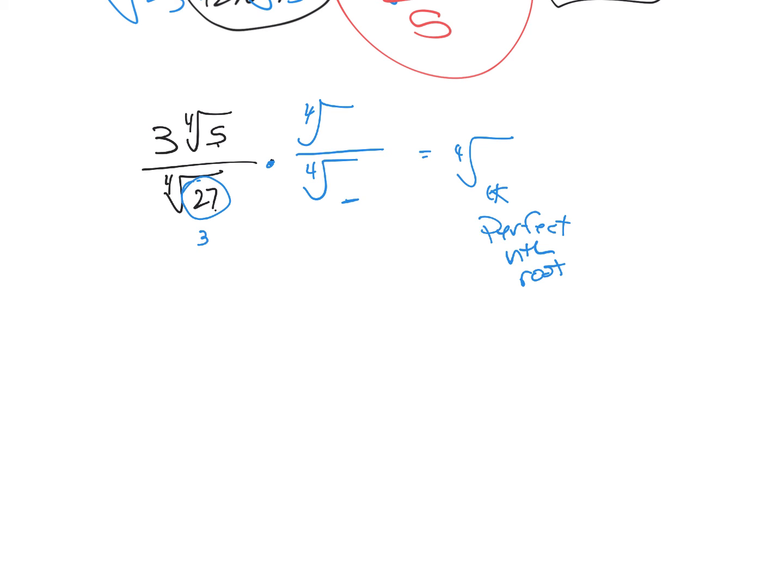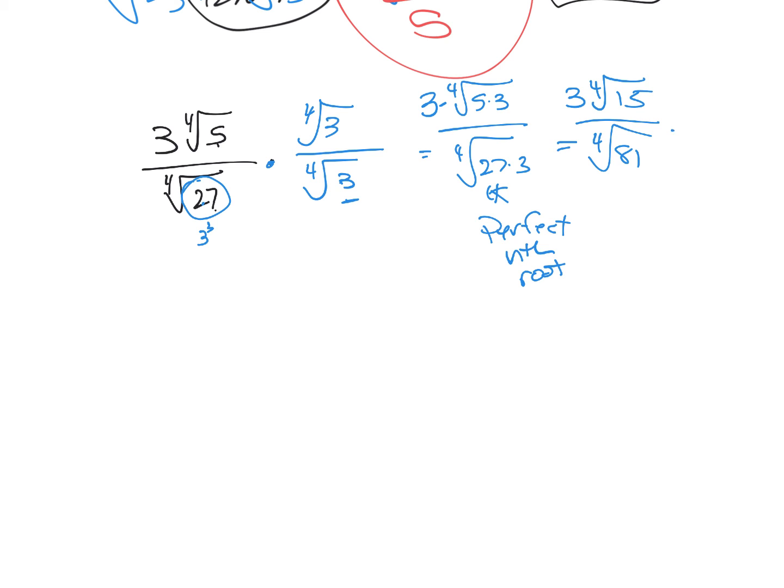This is 3 to the power of 3. So I can multiply 27 times 3, right, which becomes the 4th root of 81. And so this has to be 3 as well. They have to match. So now I have this 3 hanging out, the whole number, and then I have the 4th root of 5 times 3. So it becomes 3 times the 4th root of 15. And then the 4th root of 15 cannot be simplified anymore.